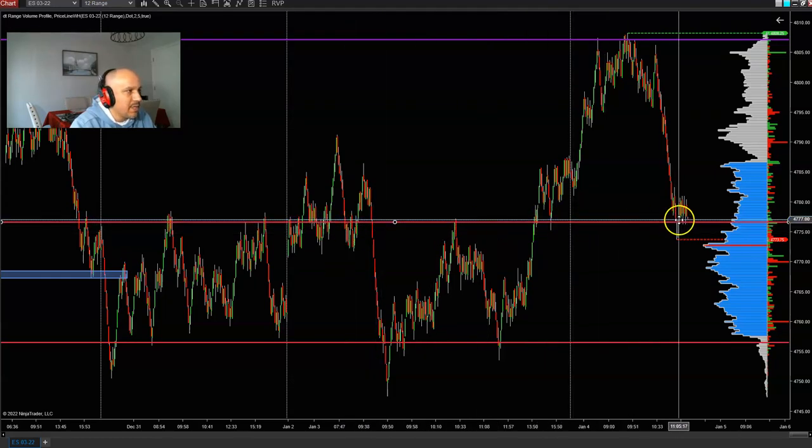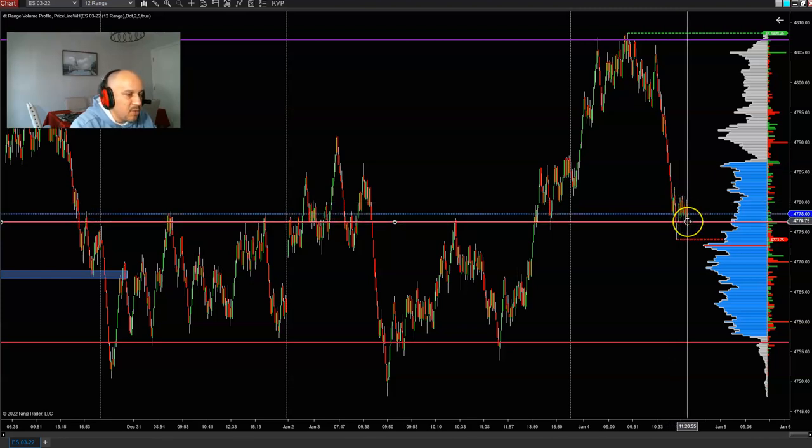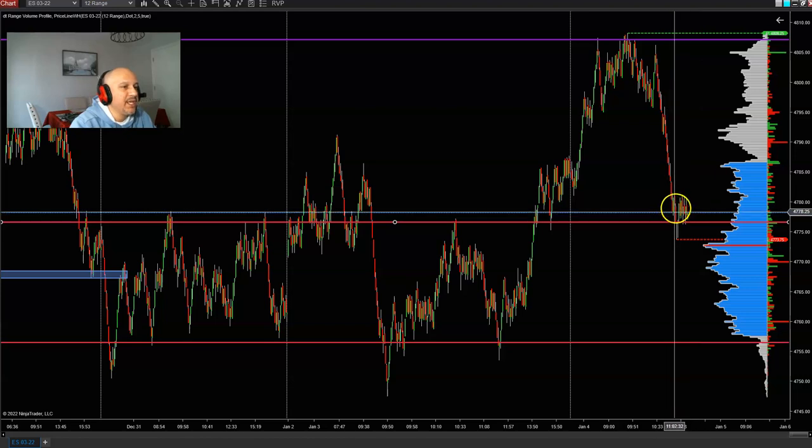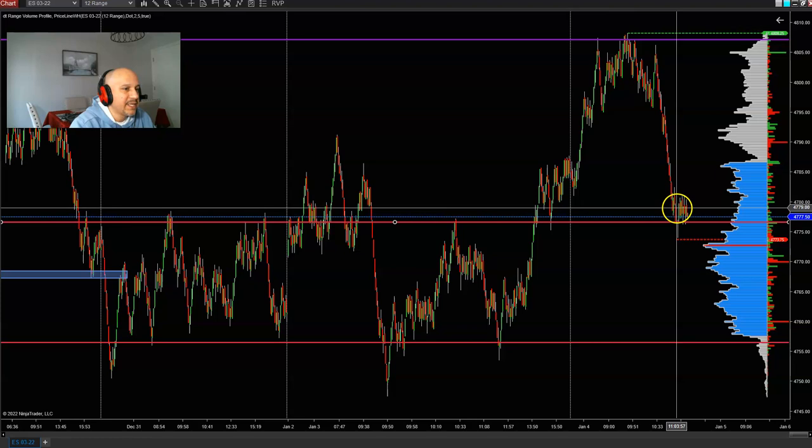then I could possibly stalk it and look for the rejection. Once I notice rejection, I can take it on the rejection. I'll wait for price to pull back, and as long as it stays above the red line, I'm going for my entry long. But the situation here, like I just said, is this level right here, which is now resistance, and we have to see it take that area out.